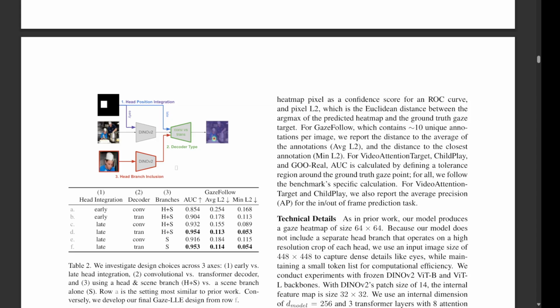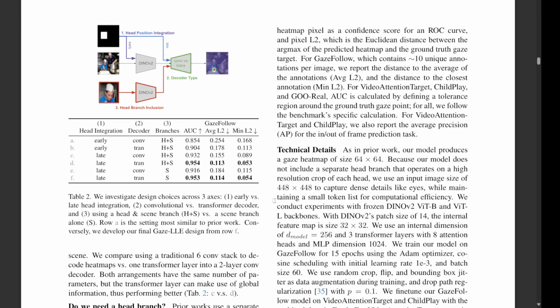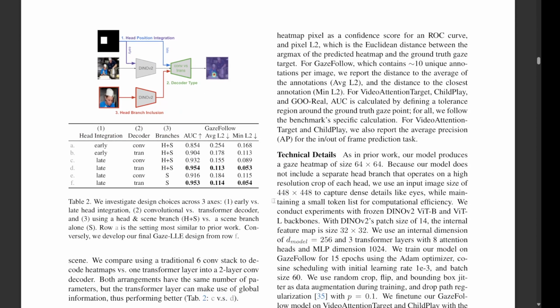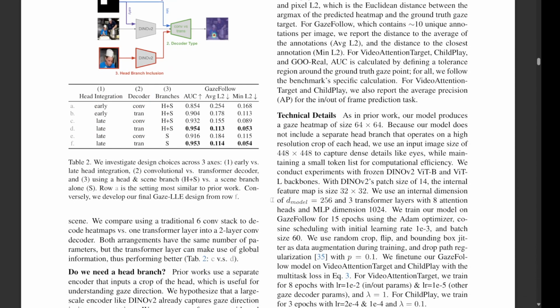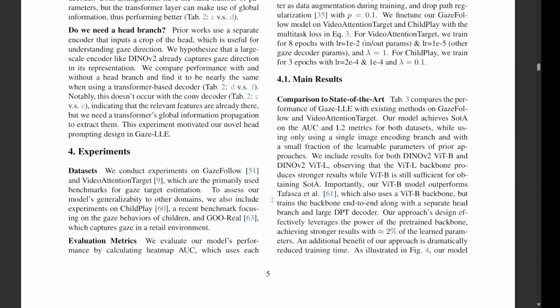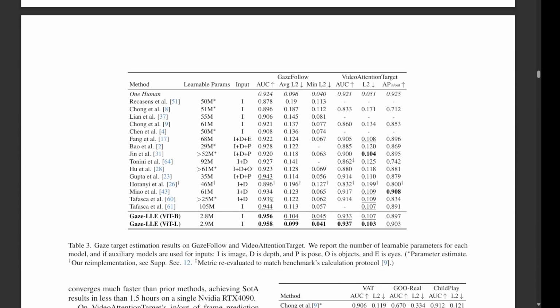And the choice of decoder, transformer versus, say, a standard convolutional one. They tested that too. Same table shows the transformer decoder was significantly better than a convolutional one when using DINOv2 features. It suggests that to really leverage the kind of global semantic features from a model like DINOv2, you need a decoder that can also think globally, like a transformer. Convolutions are more local. Makes sense.